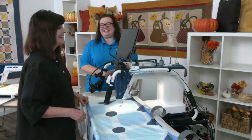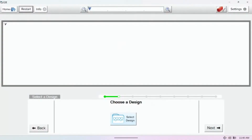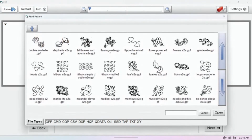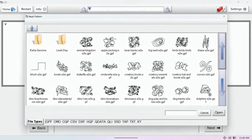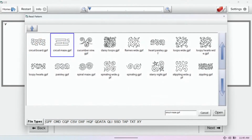Yeah. Now we're going in to select our design, and in the edge to edge you are going to have over 100 edge to edge designs to choose from, and that's a lot of fun. So we're going to select our design and look at all these cute little designs. And look, a whole folder that says Karla Gerome. Oh yeah. These are some that I've designed, and then I want to show you over here. We'll go back up. Leah Day. Yeah, she's designed some as well. So thank you, Leah, for doing that.